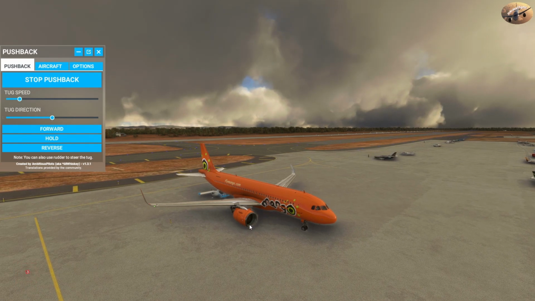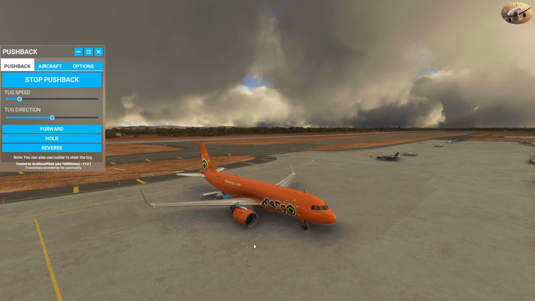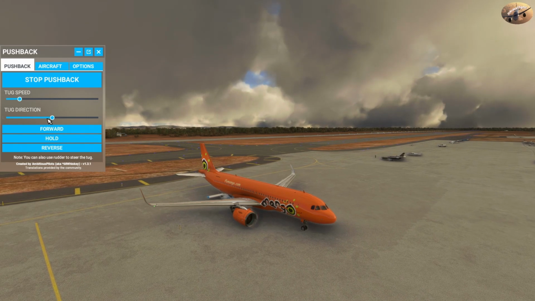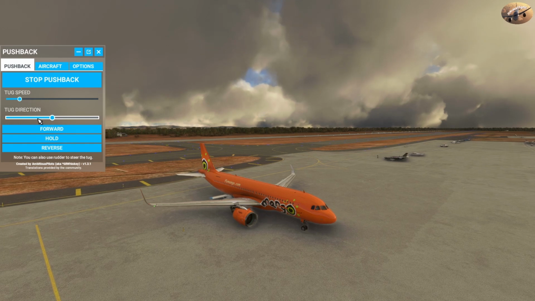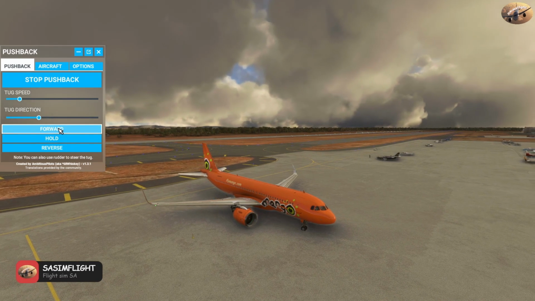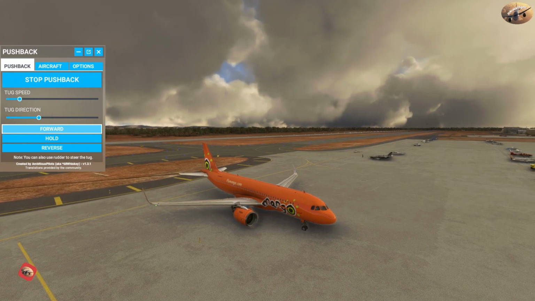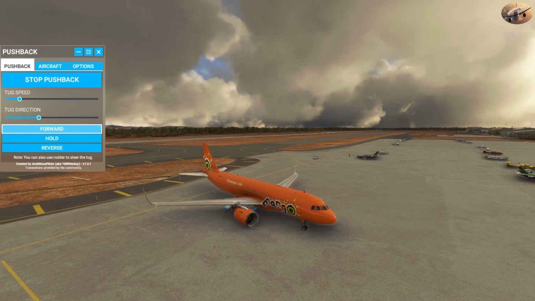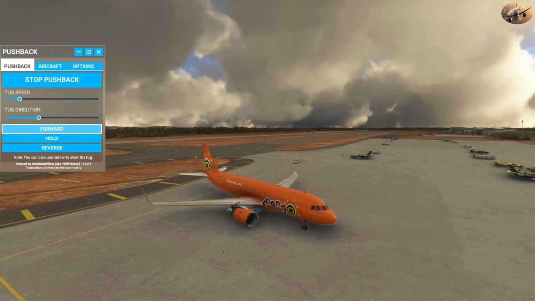There you are, you can hear it spooling. I'm going to turn the plane now with the tug. I'm afraid we're going right over that other plane. Takes away a bit of the realism, but anyway.